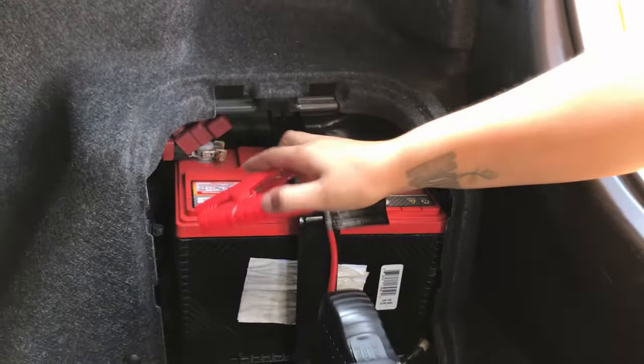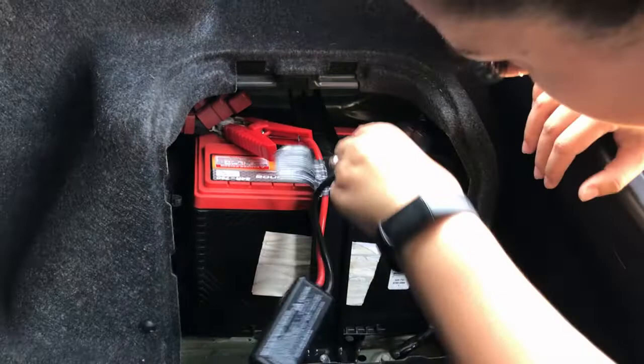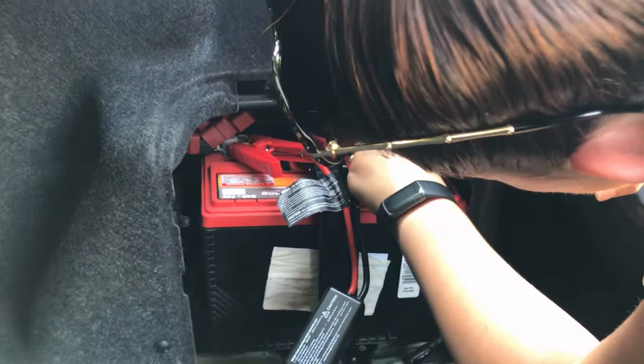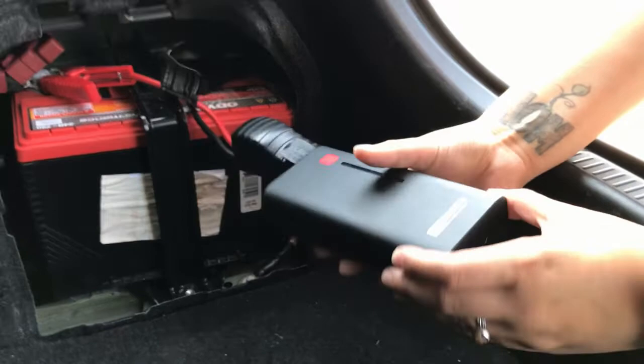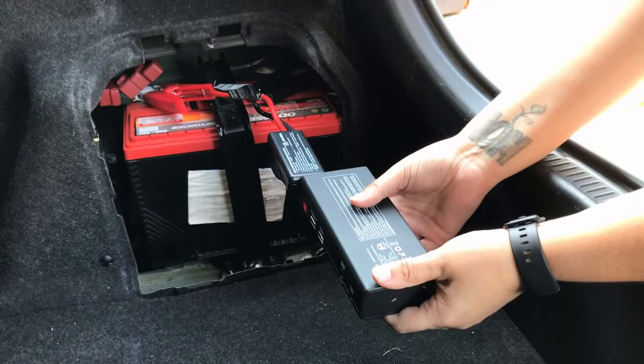Red to red, aka positive, right? Yep. Black to black, aka negative. These little clamps are kind of small. There we go. Maybe hold the power button. Okay. So you do the two clamps, and then you check the lights on the side here.